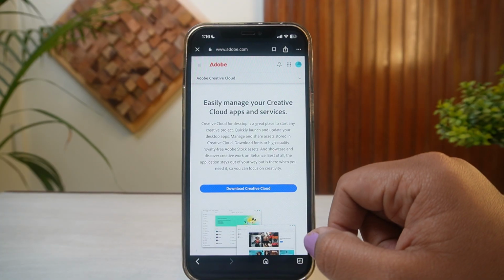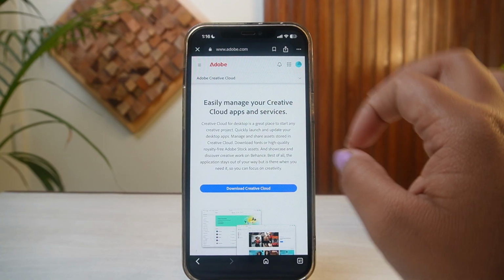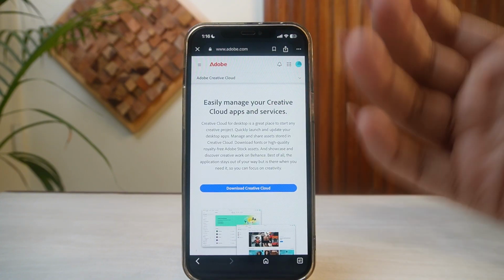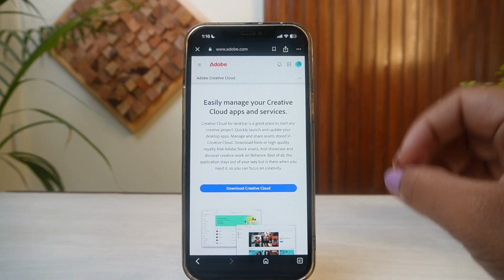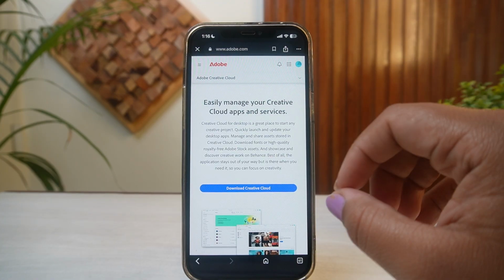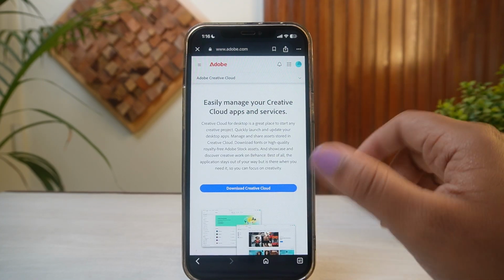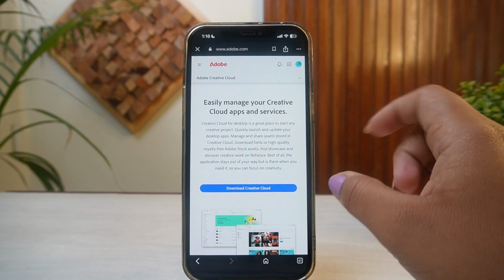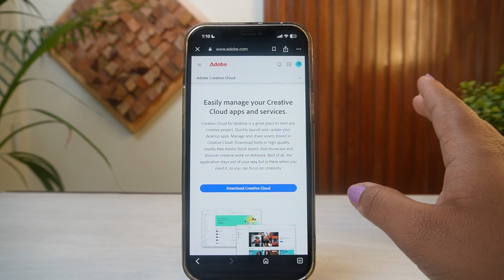So after making sure you're logged into your account, of course you need to now check the cancellation window. Note that Adobe provides automated full refunds if cancelled within 14 days of initial purchase. So if it has not been more than 14 days, you can simply cancel the purchase and you will actually be getting your full refund back.